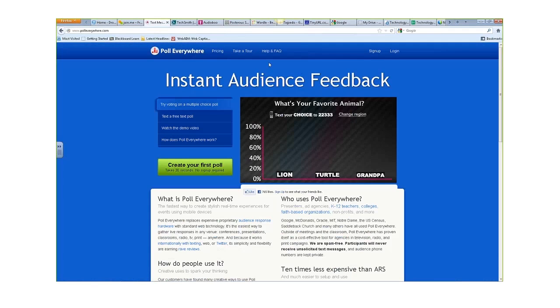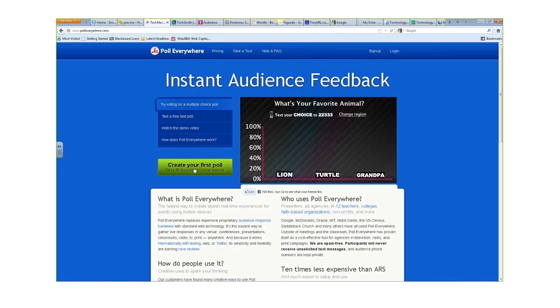You can create surveys and what they call polls or questions. You can just click on Create Your Poll, or you can sign up for an account, which is also free, up to 40 participants. The great thing about this is that users can use text SMS messages, they can respond via the web browser, or even through Twitter. So students don't have to have a piece of equipment other than what they already have access to.